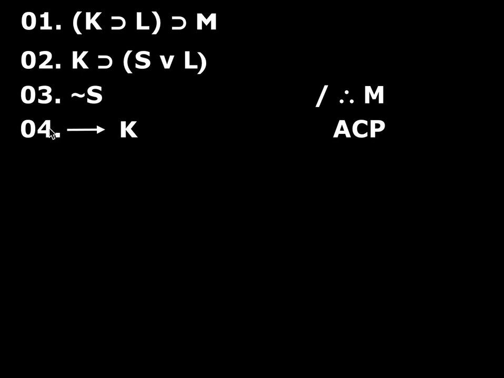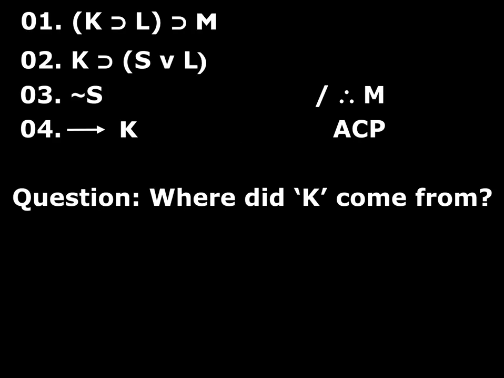So let's go back. This is the same proof, and this is the point where I made this K the assumption. A lot of times, students will come in and look at the solution to a proof that uses conditional proof, and they'll point to the ACP and say something like, where did K come from?